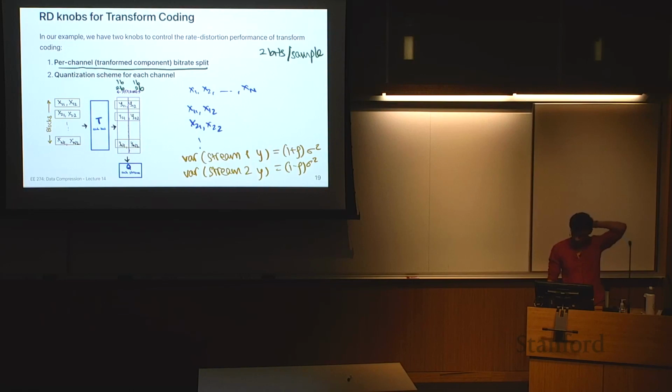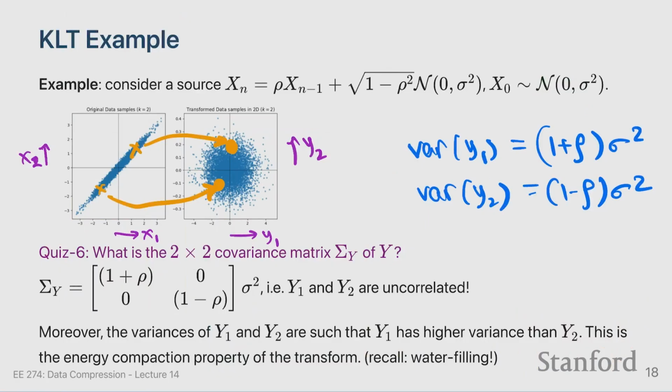So think of it in this particular example, that's like saying after I have gotten this, I'm going to lose the 2D structure. I'm just going to take the y1 values and y2 values, and I'm just going to compress the y1 values all together and y2 values all together. Was that the question? You still look confused.